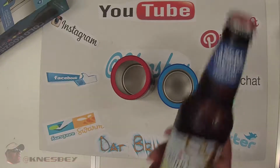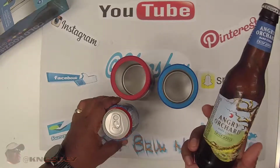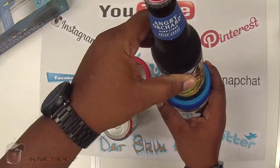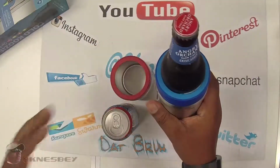Okay, I got a bottle of Angry Orchard and I have a can of Angry Orchard. See, now the bottle, I'm gonna go ahead and stick it, because it's blue, stick it into blue, and as you see, it does slide right in, just like my friend told me it would. Slides right in, no problem.